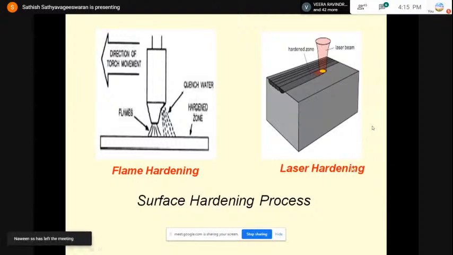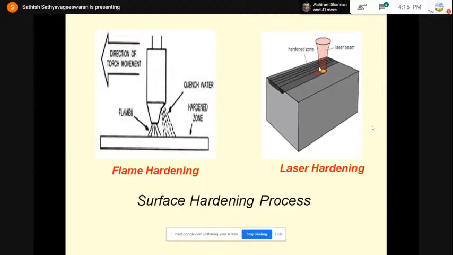And if you look at the laser hardening, we will be having a base material. So you are irradiating the surface of the material by means of a laser beam. So what will happen is intense heat will be applied over the substrate, and as a result of that, your material will be taken to the austenitic region, and here self solidification will take place, and as a result of that, austenite will be transformed into martensite. So here I want to tell you that the solidification rate involved in this process is extremely high. It will be from 10 raised to 6 Kelvin to 10 raised to 8 Kelvin per second. And as a result of this, you will end up with a very good hardened surface.